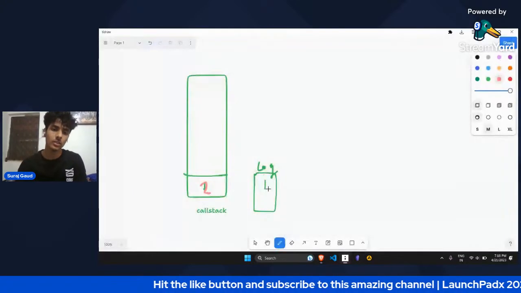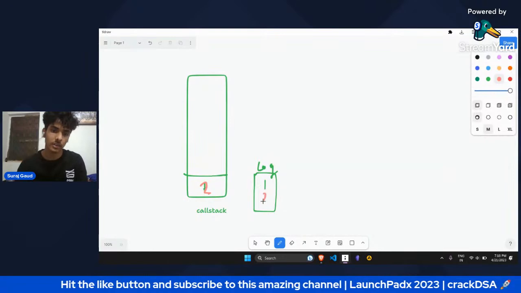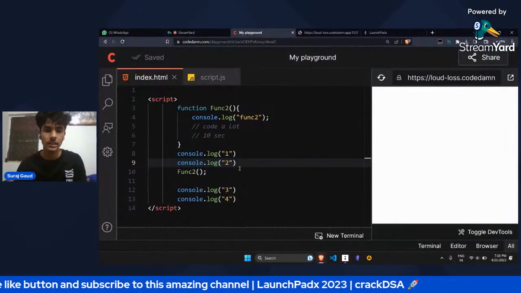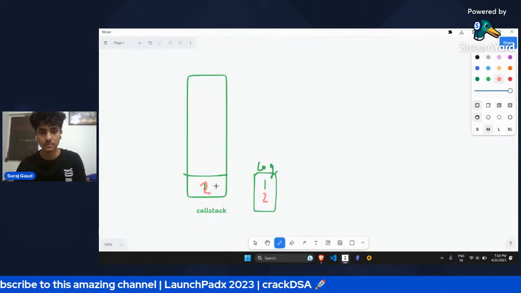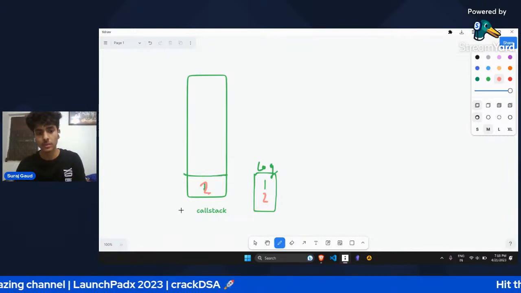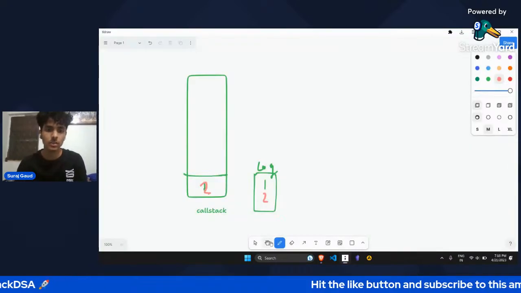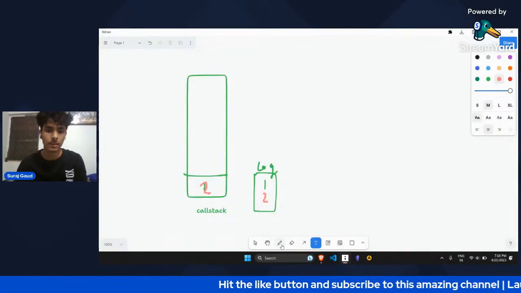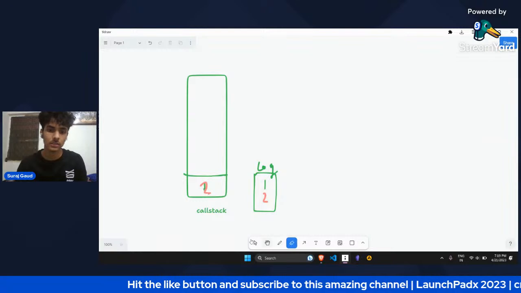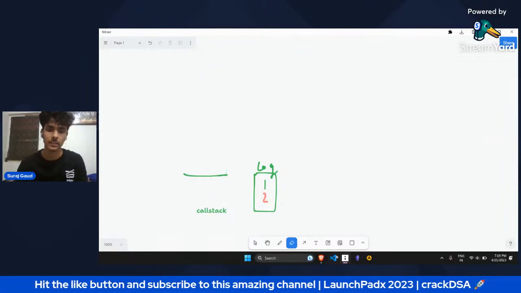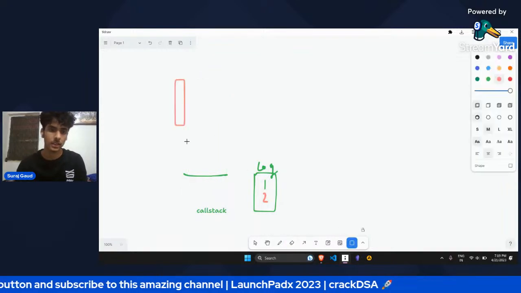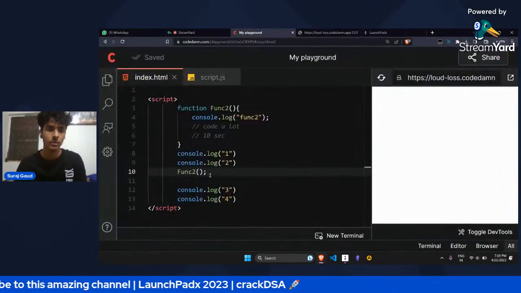Now 2 is in the call stack and this log is having 2. There is nothing inside 2 either, so 2 also comes out of the call stack. Now function 2 is being called, so this is going to be replaced. This is a pretty bad eraser here. So what is going to happen?